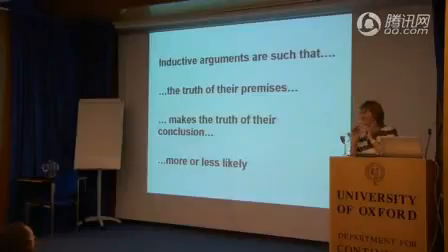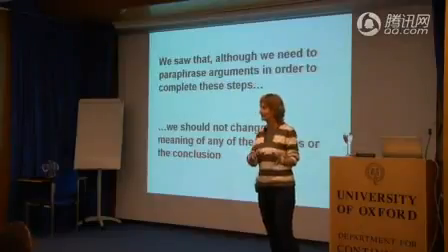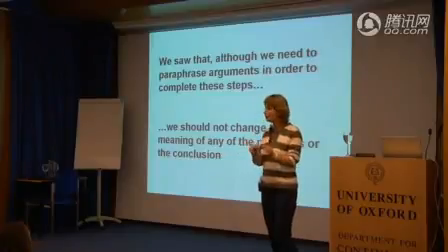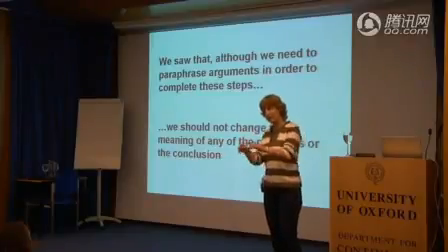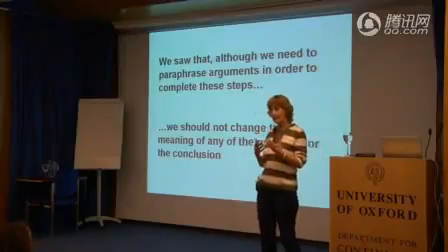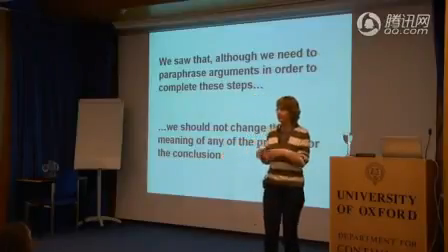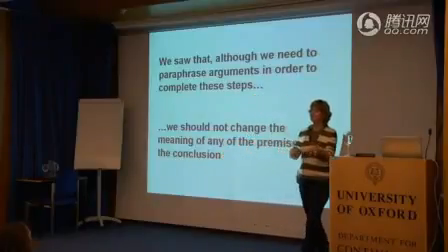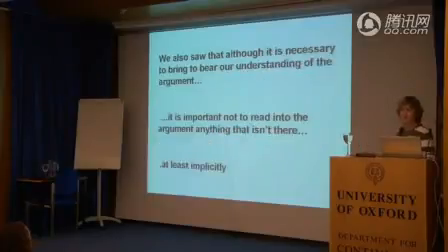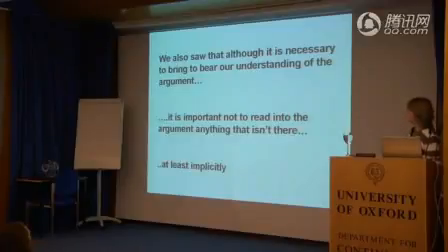If you think it would be clearer if so-and-so said this rather than that, try to avoid that, because what you're trying to do is identify the arguments that somebody else is making, not the argument that you would make if you were in his position. The point about analysing arguments is in the hope that you might learn something. And you won't do that if you're imposing your own grid of understanding onto someone else's argument. So paraphrase, but don't change the meaning. We also saw that it's necessary to bring to bear our understanding of the argument.